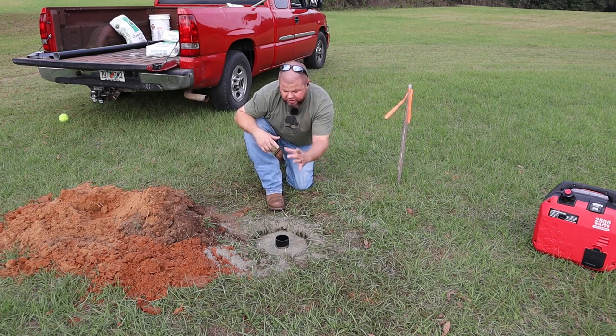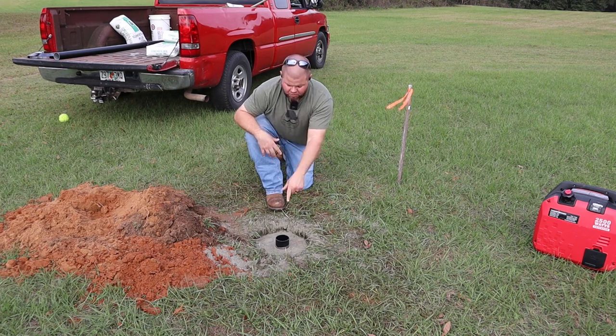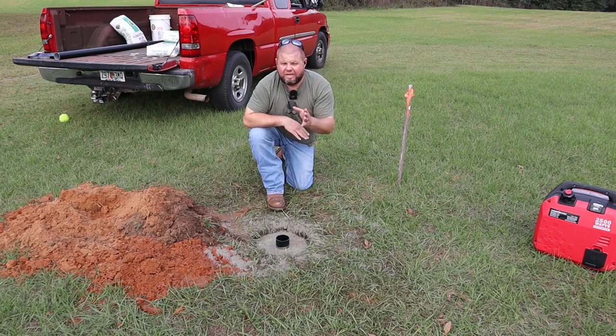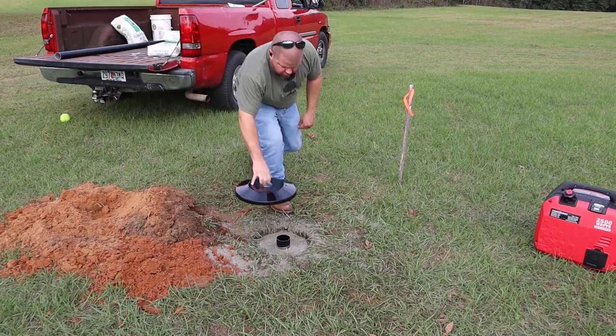More importantly, we'll go ahead and insert the first pole, and we wanna check level on that because we have to get everything perfect while we're in that set up and hardened phase. If you put this in crooked, well, when you stick a 30-foot flagpole up, you're really gonna see that you're not plumb at all, and that's not gonna work.